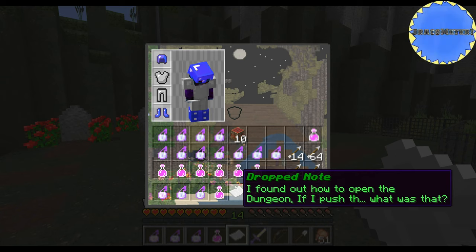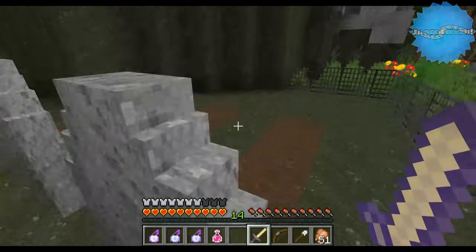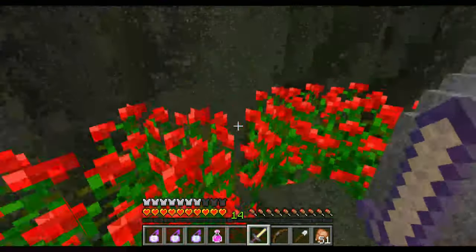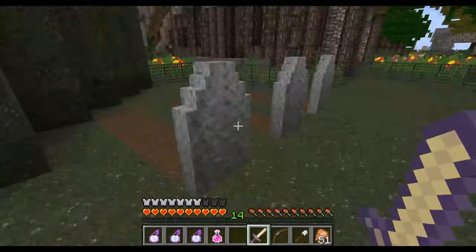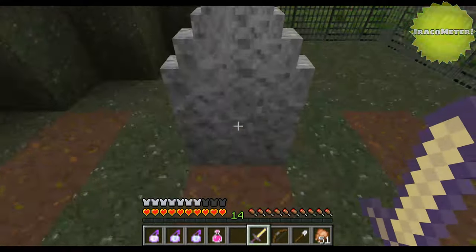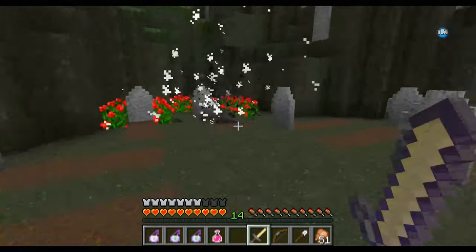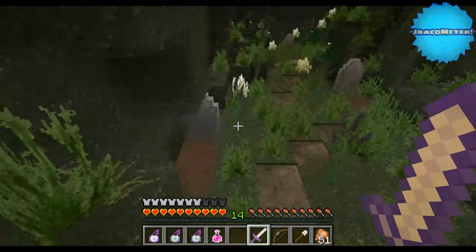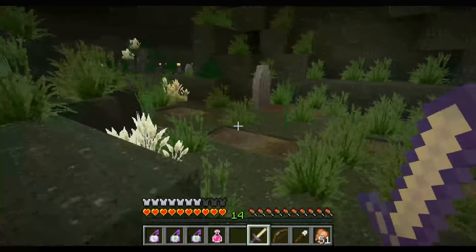I found out how to open the dungeon. If I push... What the... What was that? Oh no. We're gonna wake the undead. What did I push? Oh, here we go. Whoa. Awesome. Mesa Grass Dungeon. Oh no.